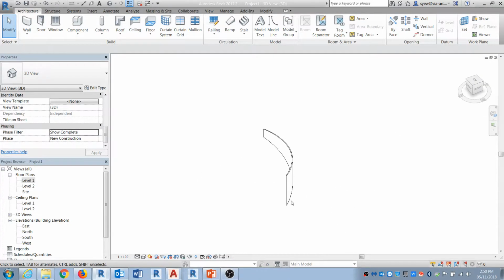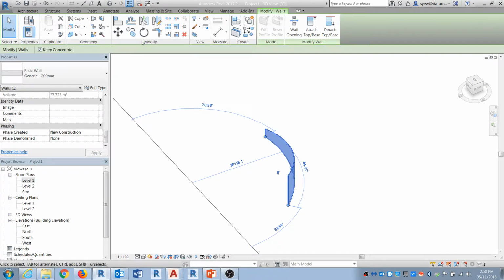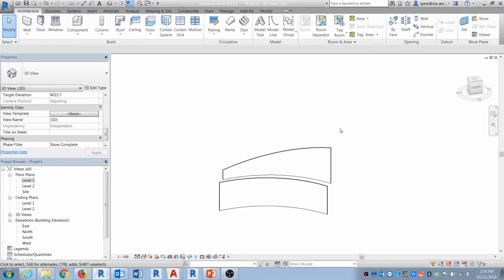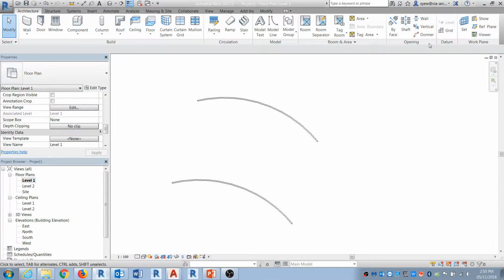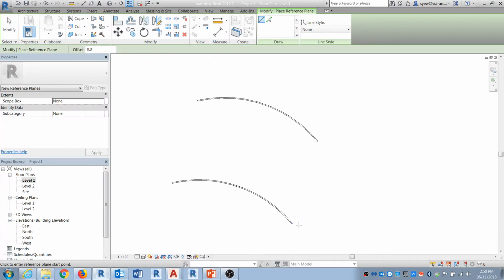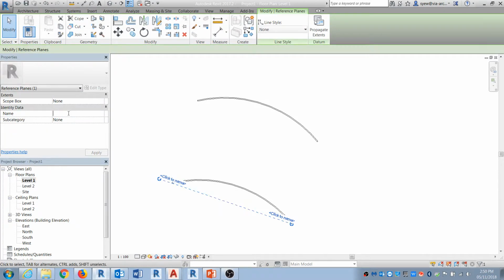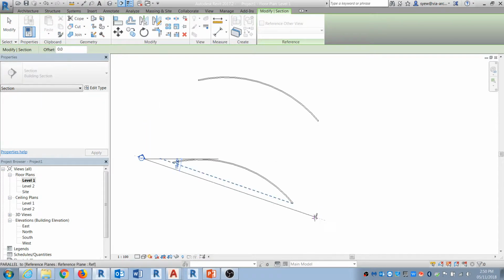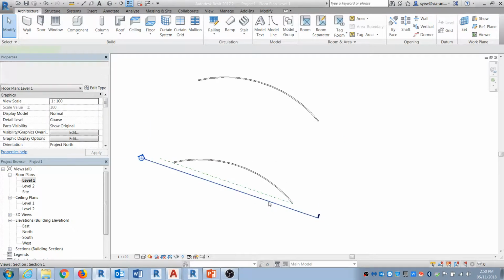Now what if you want to do something else? Let's say a wiggly, like really wiggly kind of a wall. So the first thing I would do, if you want to do a wiggly wall, my recommendation is to just pick one corner to the X. Just call this thing, let's say, reference ref. Next I would draw an elevation.